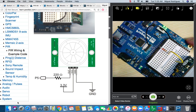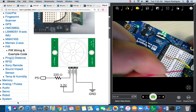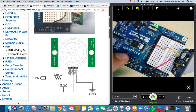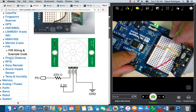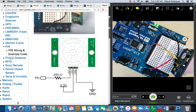The power connection is right here in the center. I'll put that at 3.3 volts as it shows in the schematic. And the only other pin left is ground. I'm going to jumper a wire from ground on the PIR to ground on the Activity Board. And those are my connections. So this is the very basic connection for powering up and getting the logic from the PIR sensor.